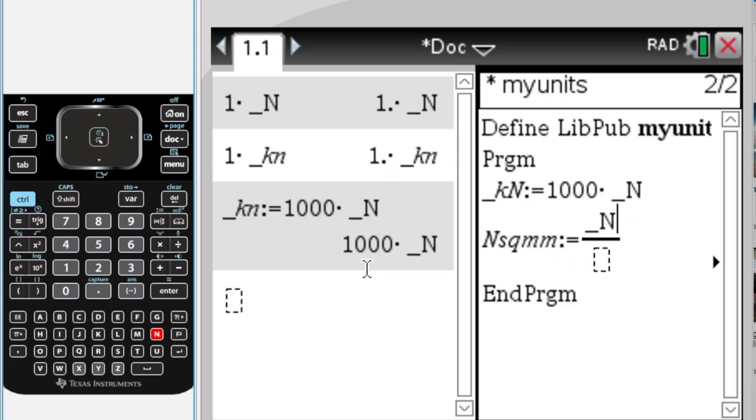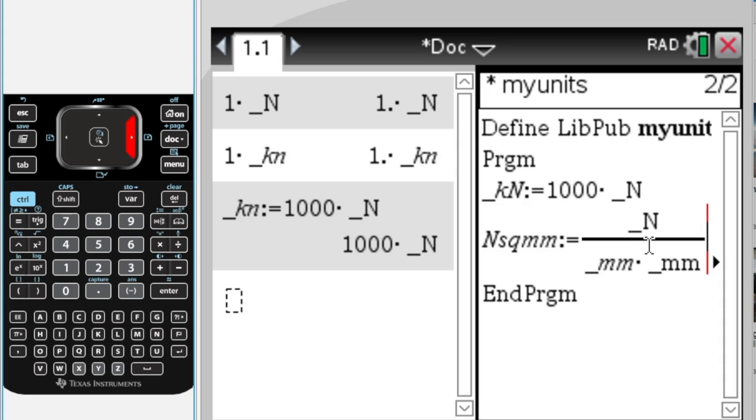So Newton per square millimeter is Newton times millimeter, divided by millimeter times millimeter, and I use millimeter times millimeter instead of millimeters to the second order, because I found out that the NSPIRE has sometimes some weird stuff going on when you calculate with units in equations, and this way it calculates, at least for me, the value in the correct way instead of messing up some units, and the result was not correct.